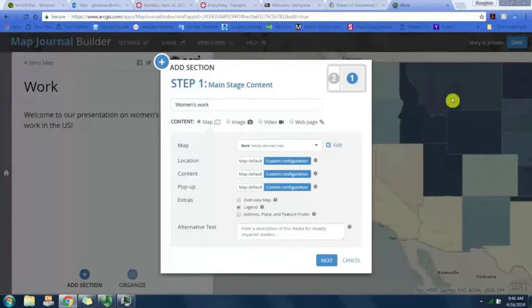We might add the legend so that the viewer knows what these colors actually mean. We could add a feature finder if that was important to the map. Most people probably can identify states, so that's unnecessary here. If we wanted an overview map to show what part of the map we're zoomed in on, we could do that. Say we're looking at a small part of Orange County and we wanted the whole county visible, we could do that as well.